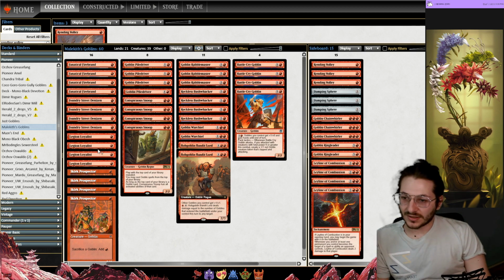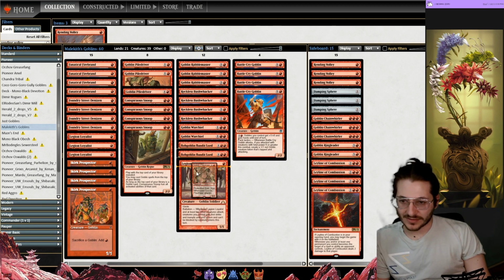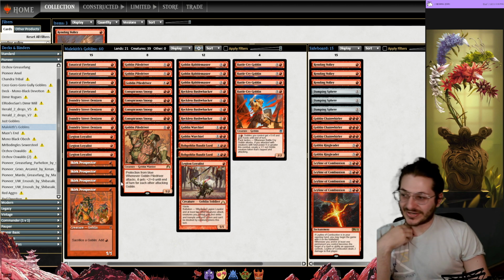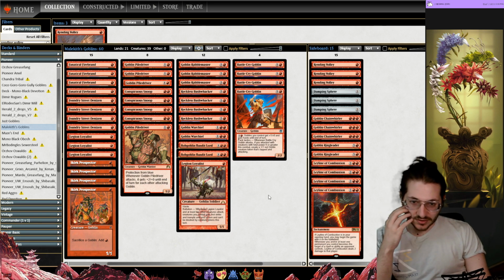And we have Legion Loyalist, which is like our way to really... Legion Loyalist plus Goblin Pile Driver is a great combo. You give it First Strike and Trample, and it's like a 10-2. That's going to be good.